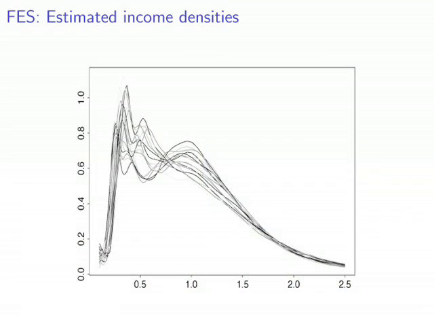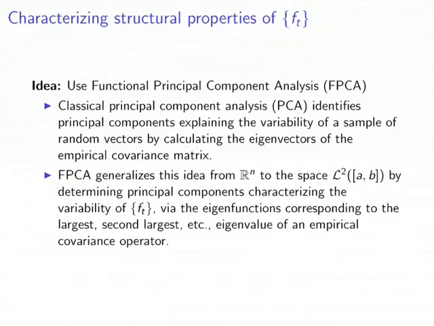And well, the task is a little bit to see. These are kernel estimated densities, to get some structure, development over time, and to see how these things evolve, and what are, say, the major components of this evolution. And what we do here, just to try to characterize the evolution of such an income distribution over time in this context, is we use functional principal component analysis, which I will abbreviate with FPCA.